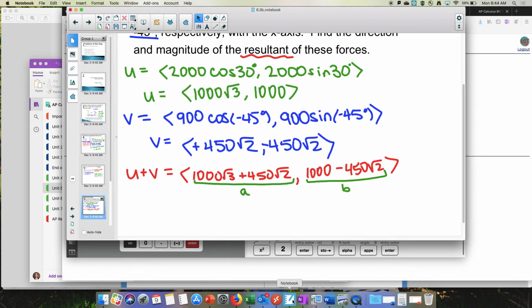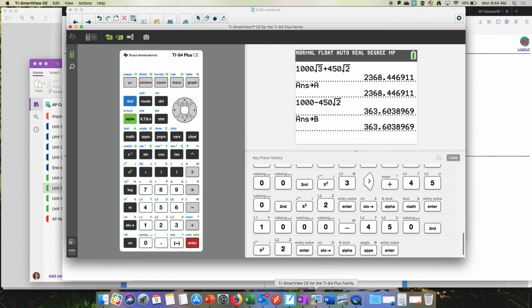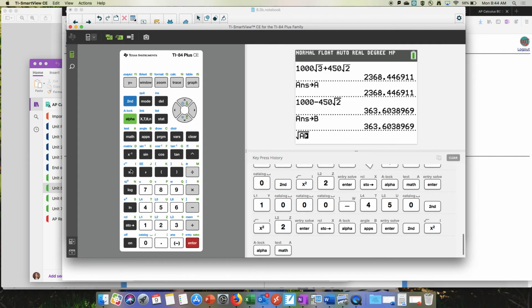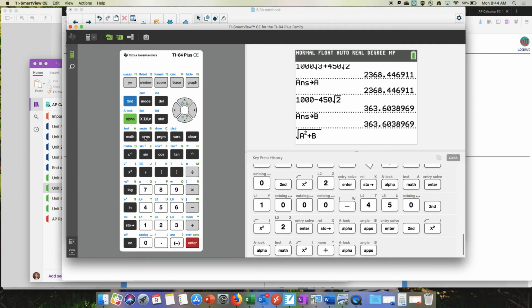So, if I want the magnitude and direction, I know that the magnitude is just going to be the square root of a squared plus b squared. Right? So in my calculator, all I would have to do is say the square root of a squared plus b squared, and then I don't have to type those numbers in and be worried about me missing a parentheses, missing a sign, something kind of crazy like that. And I also don't have to worry about rounding errors.